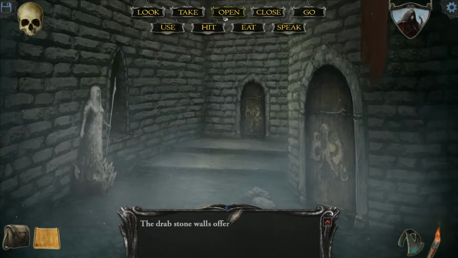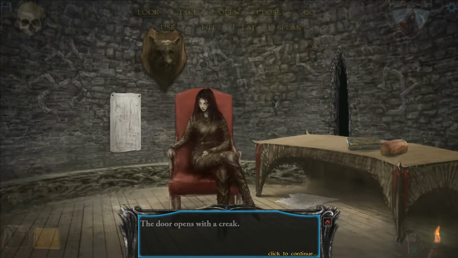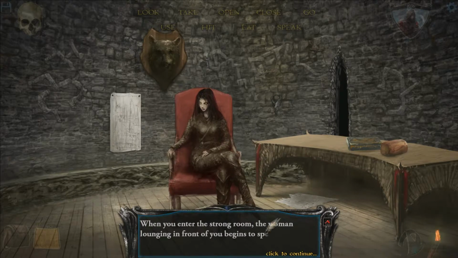Is that okay, sir? What is it with me and finding a bunch of people today? When you enter the strong room, the woman lounging in front of you begins to speak.